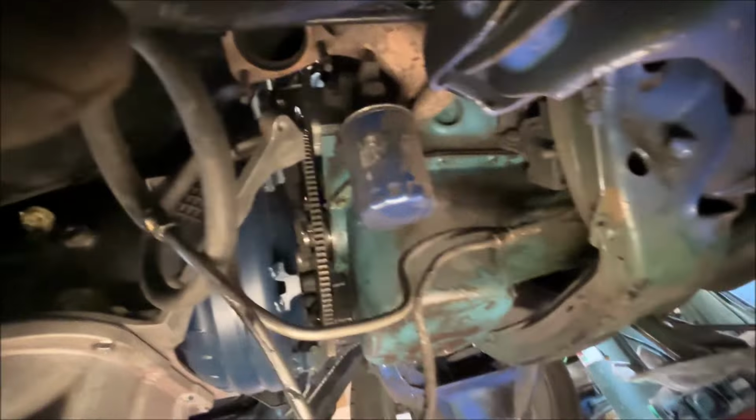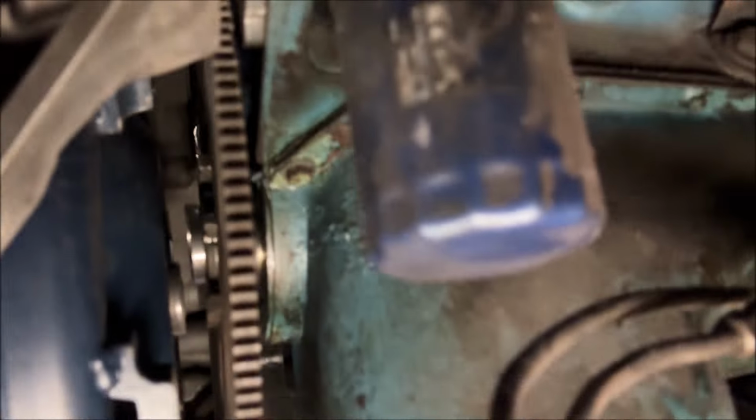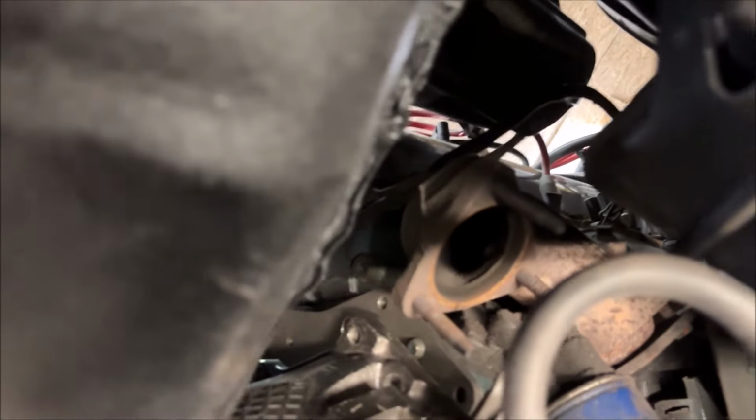All right, so I don't know if you can see up in here. It's close, it's not all the way butted up against the engine. It still needs to go up a good inch. I think the tail shaft might be a bit high, but anyway, we're close, but it's hitting right here. Can you see?